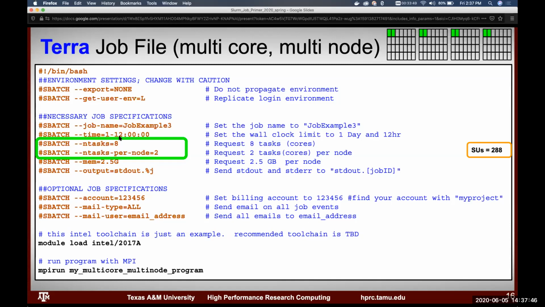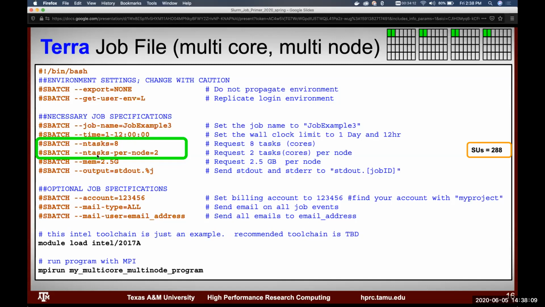So at that point, I prefer this method right here where you explicitly say how many days you want to run. This syntax is a number followed by a dash. The number specifies how many days. So 1 day, dash, and then our old familiar hours, minutes, seconds. So 1 day, 12 hours, and no minutes.